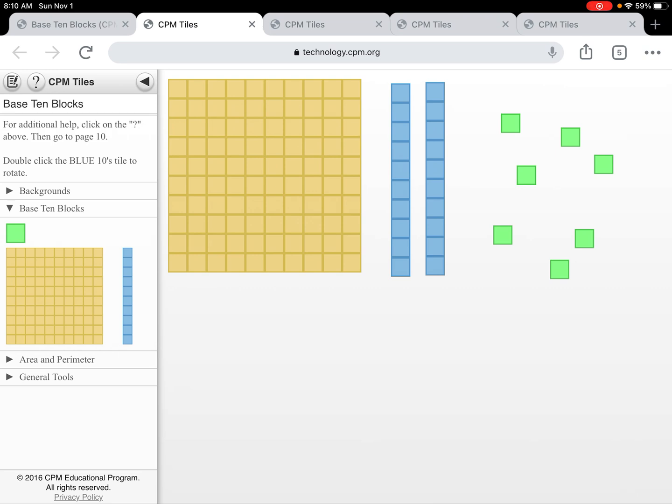Now it's asking you to try another way. So that's one way you could just draw that on your paper, right? It's asking you to come up with another way. Well, there's multiple ways for you to do that. You might not be seeing how to do that right now. But instead of doing a 100 block, what could I do to represent that 100 block without using the 100 block?